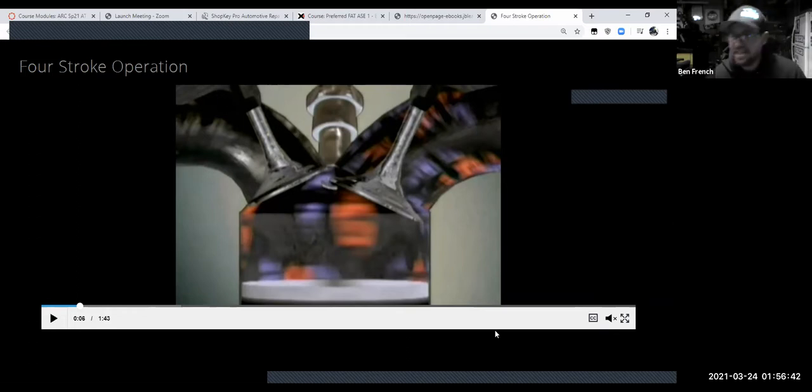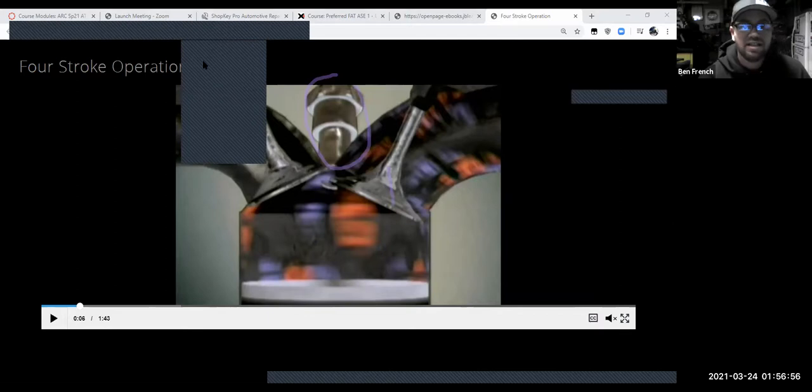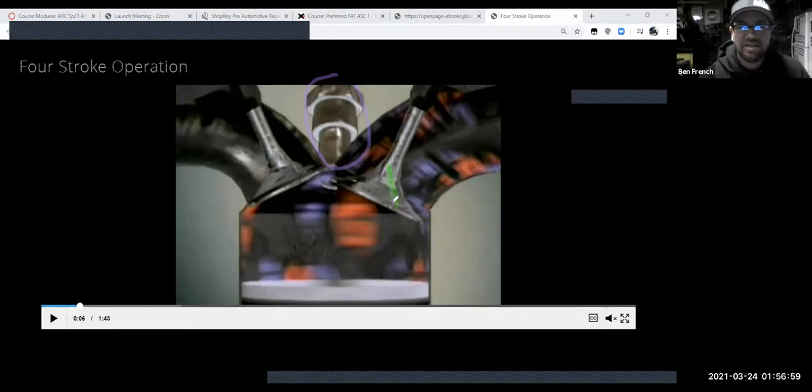Now let's get the lay of the land. It's kind of a weird image. What you're looking at is the spark plug right here in the center. I will highlight that. So there's the spark plug. Here's the intake valve. I'll put it in bright green so it's easy to see. I'll put an I right here for the intake valve and an E here for the exhaust valve. You're going to see the intake valve open up as the piston's moving down, and the exhaust valve open on the exhaust stroke. You're going to see those guys happen. So you're looking at the top of the piston, spark plug, intake, and exhaust valves right here.